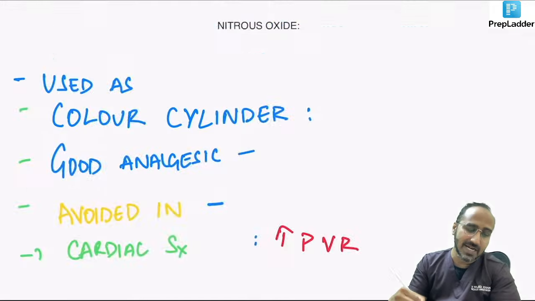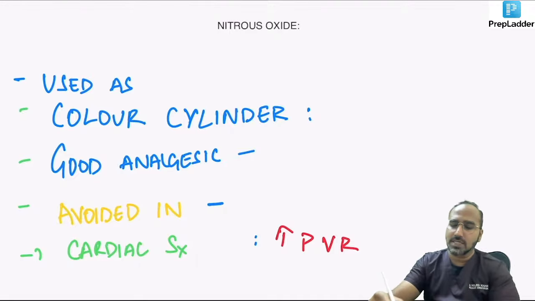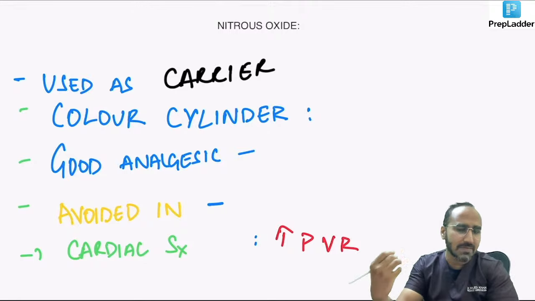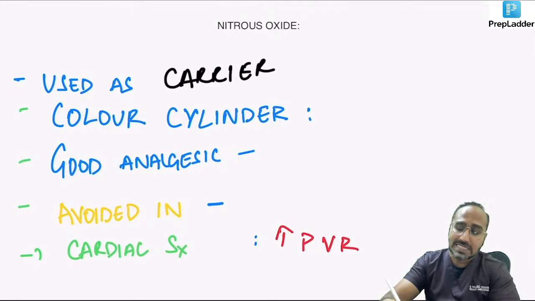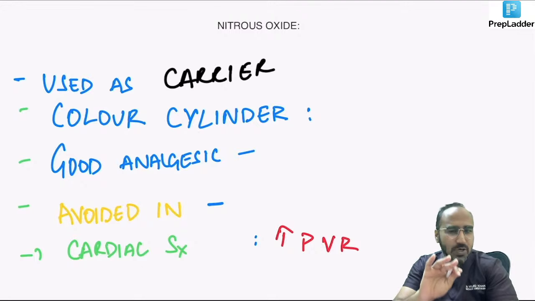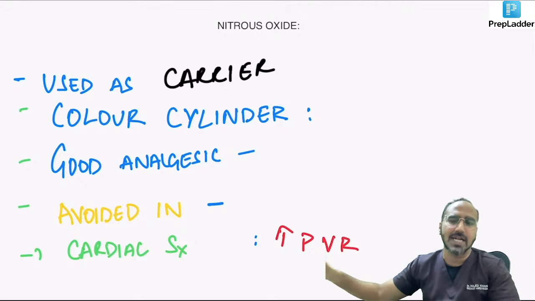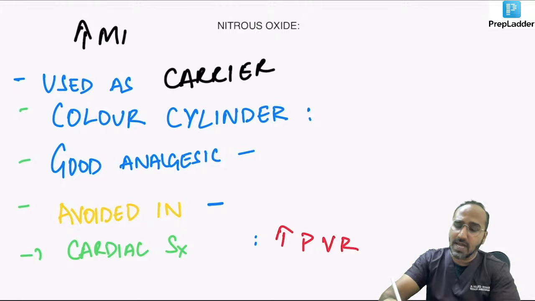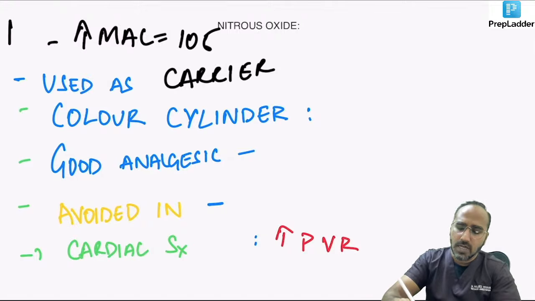Now, guys, regarding nitrous, what we need to remember, nitrous is used as what gas? Nitrous is used as a carrier gas. Now, what is a carrier gas? It cannot be used as a main gas. Why? Because carrier means supporting gas. There is a supporting hero and a main hero, na? Nitrous is always a supporter. That is, you use some other inhalational agent, and with that you use nitrous. Why? Because it has a high MAC value. High MAC value of 105. High MAC value means what? Low potent or less potent.